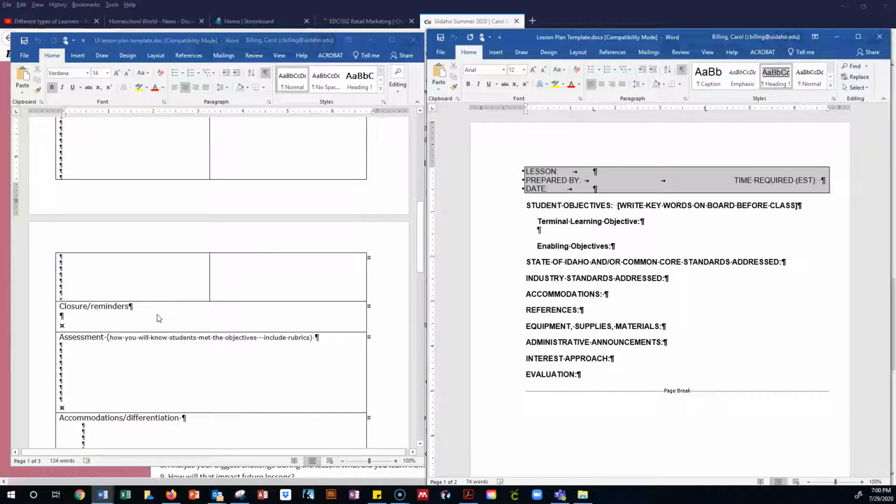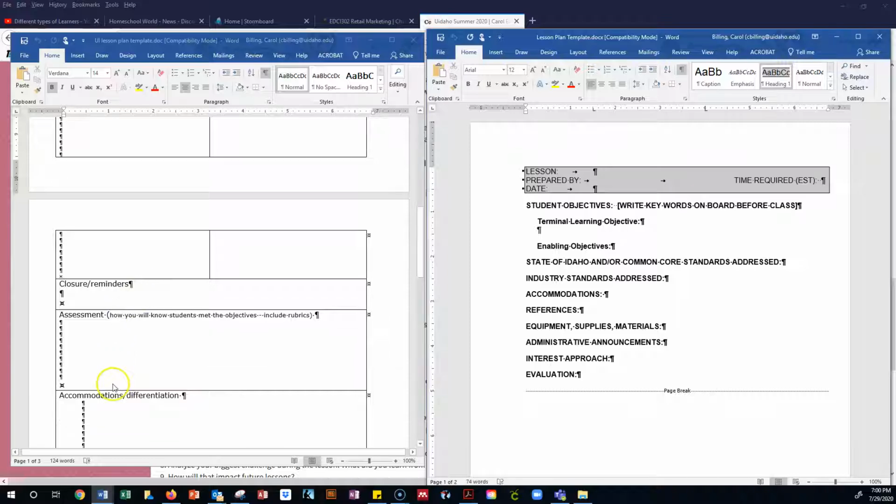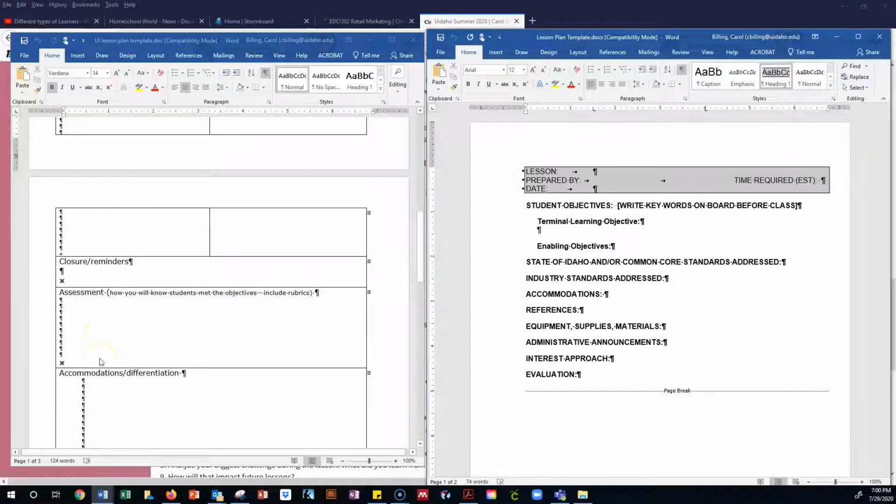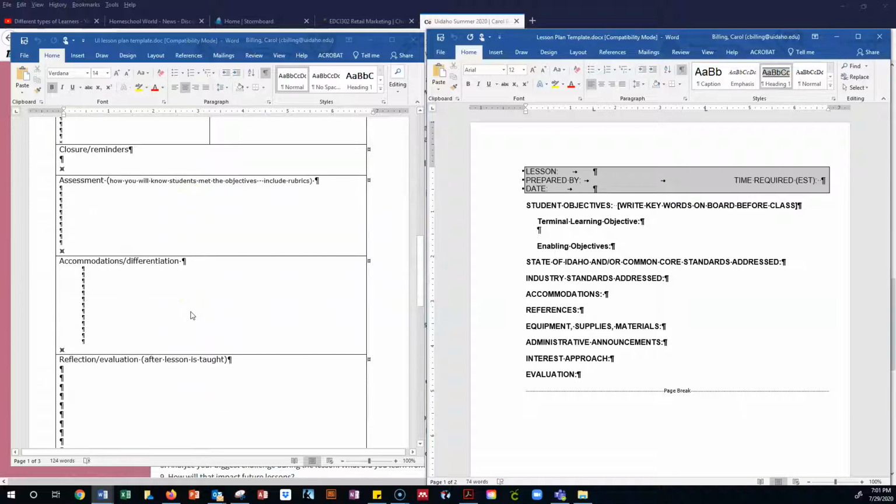Closing activity, like an exit slip. An exit slip is sometimes just a slip of paper where you ask them a question about the lesson. What did they find interesting? What did they find challenging? What questions do they still have? That kind of thing. It's how you're going to assess that the students have learned what you were trying to teach. Accommodations.